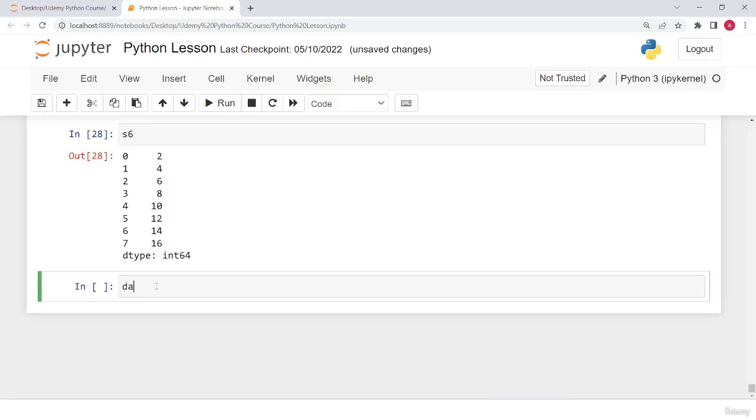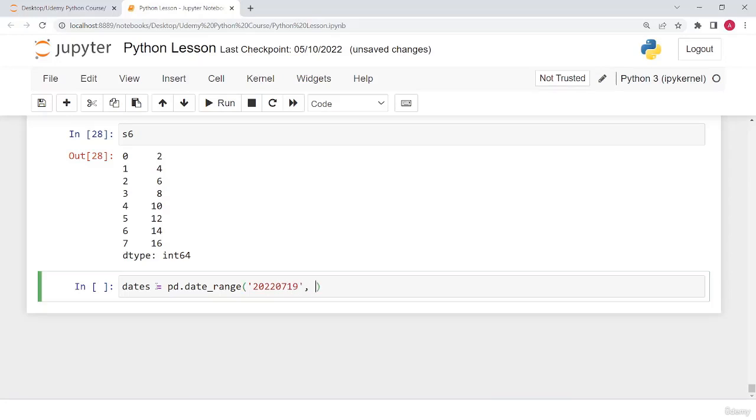I create a variable dates equal to pd.date_range. date_range is a function of pandas, and here I define the date. For example, first I type the year, then I enter the month and the date. The date is 19.